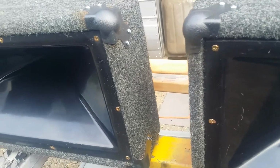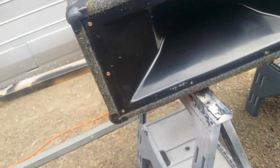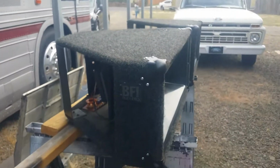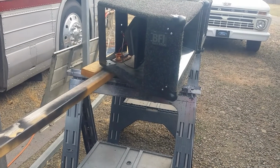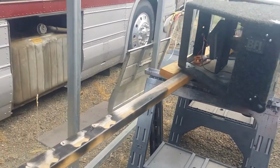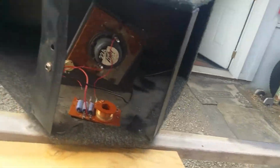Don't see any signs that it ever had one. And I know these were cigarette burns. Somebody left their cigarette there. About burn it to the ground. Alright. So there it is, guys and gals. We've restored these BFI Systems Bullfrog. I just call them top horns or tops or whatever. They actually have Peavey 22 compression drivers in them. I'll bring it around the back side so you can see it.